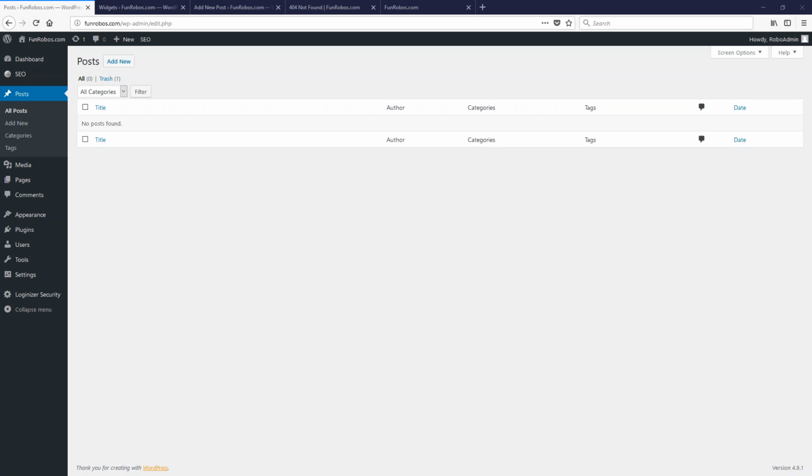Another part of the reason, though, why I choose to use the page system is because the post system, it's not just about creating a new page that goes up on your website. You're organizing your posts into WordPress categories. You're also kind of organizing these posts using WordPress tags, whereas a page just kind of stands by itself. It doesn't have this association with other pages automatically on your website.